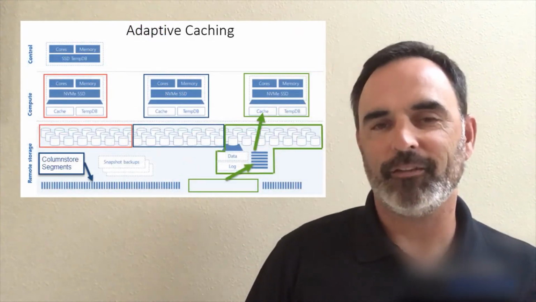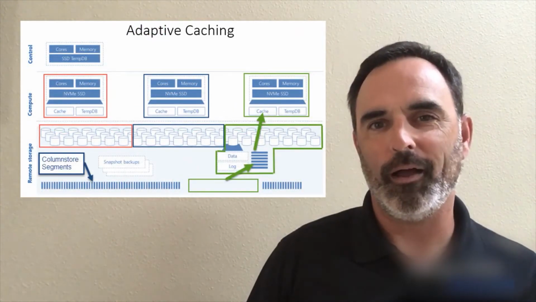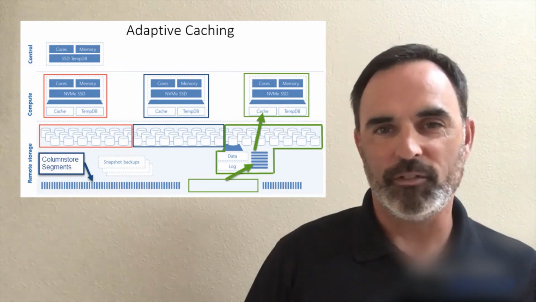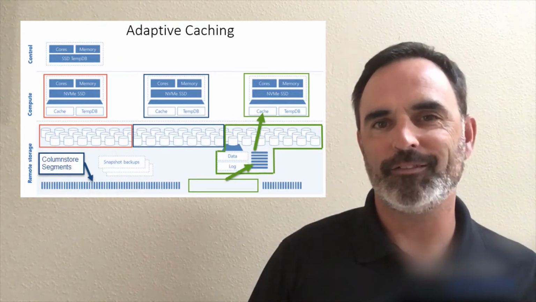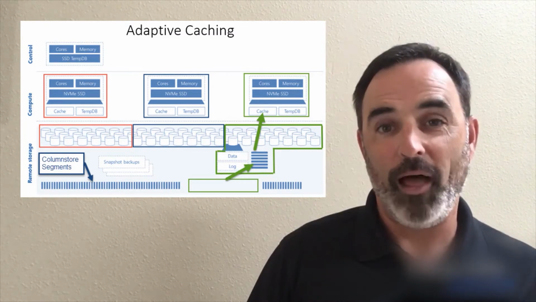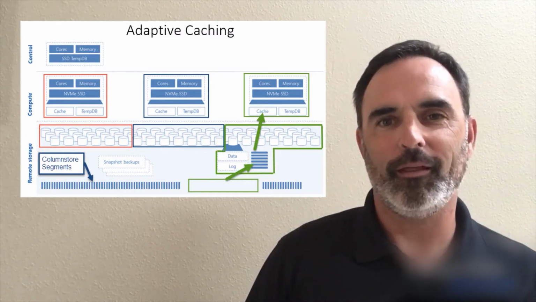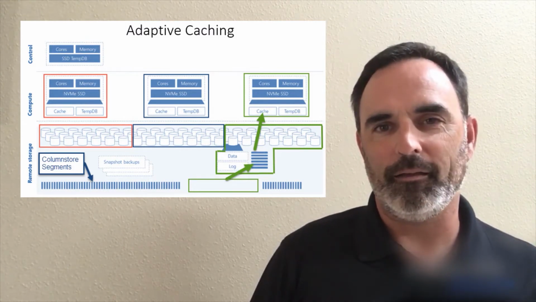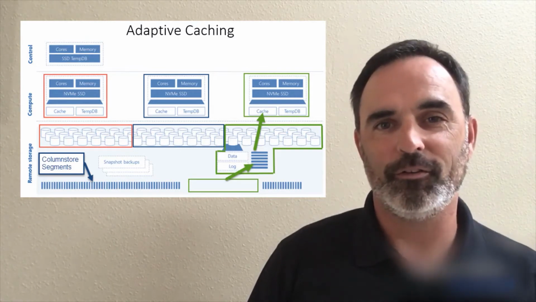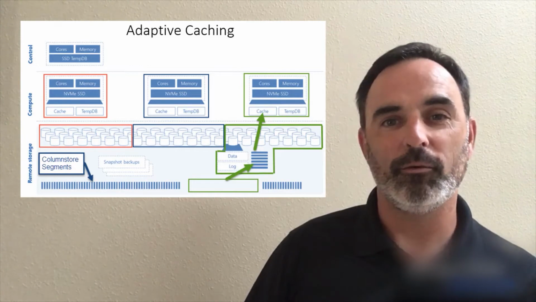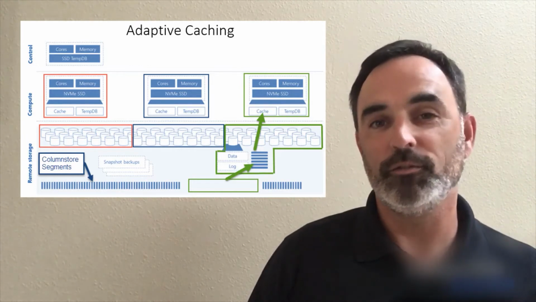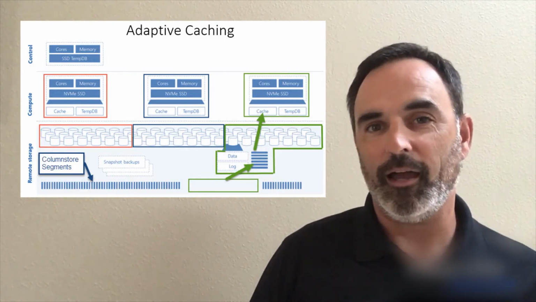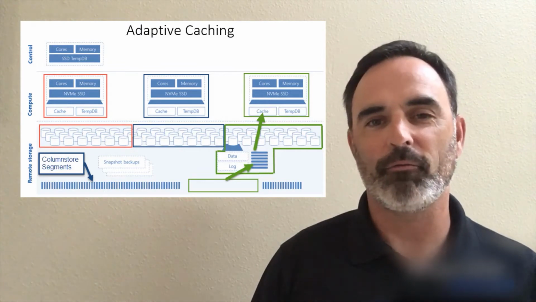Now, flipping to this next diagram, I want to talk a little bit about what's changed to enable faster query performance with Generation 2. We still have the same fundamental architecture. Our data is still stored remotely in Blob Storage. But with Generation 2, they've introduced what's called adaptive caching. That really is enabled by a couple things. Number one, there was new hardware introduced to the Azure platform. Azure SQL Data Warehouse Gen 2 is running on a new generation of hardware, and part of that includes SSDs on the compute nodes. That's part of where we get the speed from.